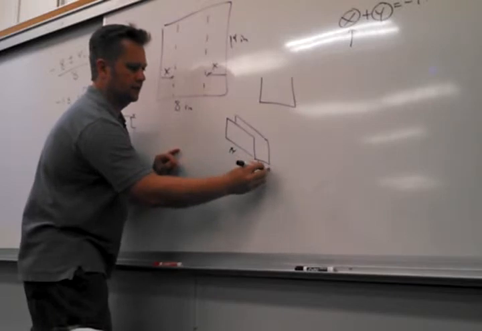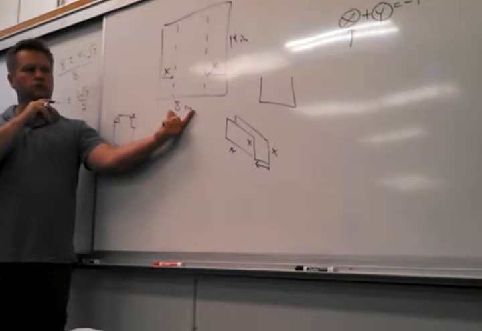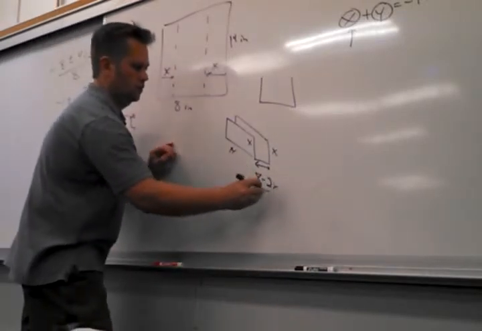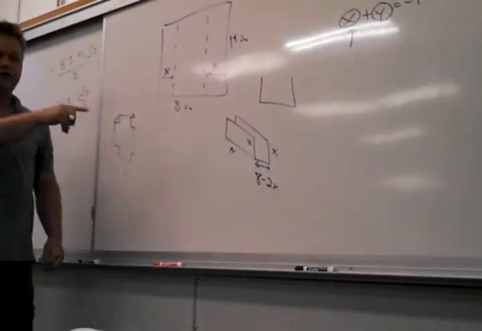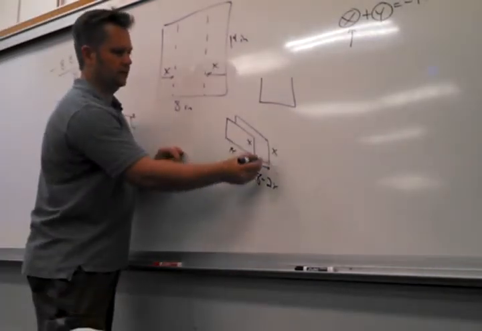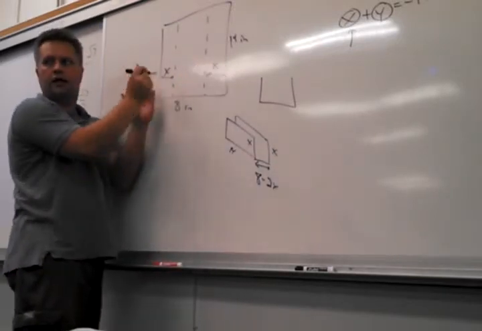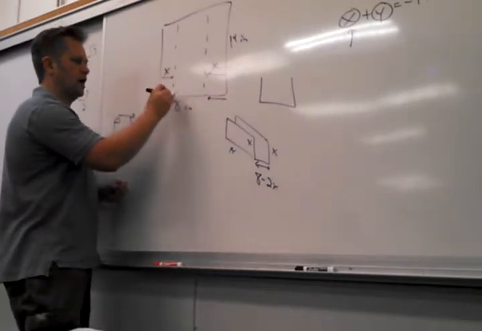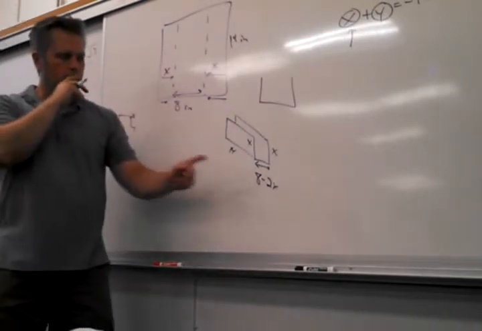So how long is this? How long was it before? 8 minus 2x. 8 minus the 2x's that you folded away. So the first step of this problem is to fully label the picture that they gave you. They sort of labeled it and gave you a little hint. They said this is x. I would go back to the original and say, oh, that's x there, so that must be x there. They folded it up by the same amount on both sides, and that helps you figure out how much is left to actually be here: 8 minus those 2x's that you folded away. Beautiful. How have we done so far?